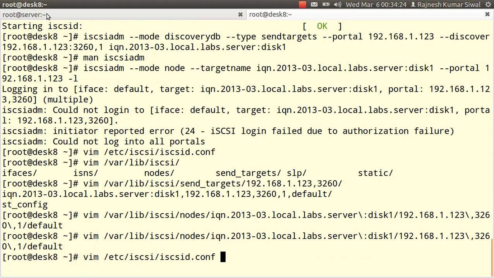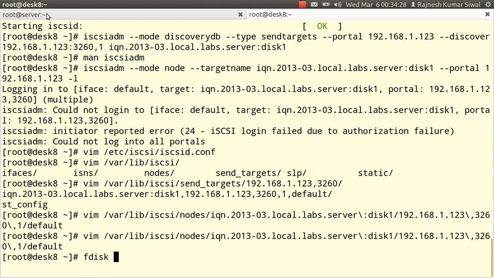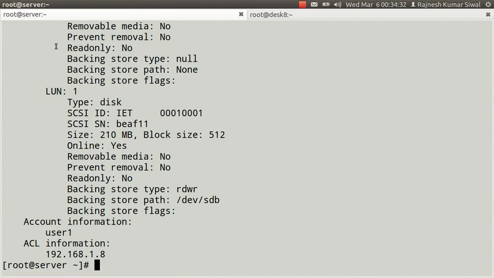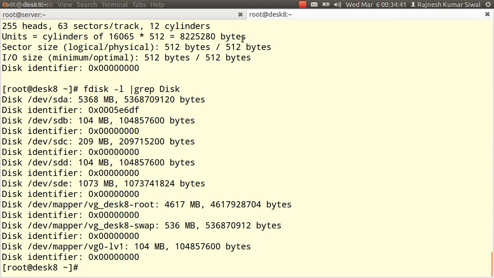Now before login I would like to show you fdisk -l, which says that I have multiple disks on it, sda, sdb, sdc, sdd till sde.